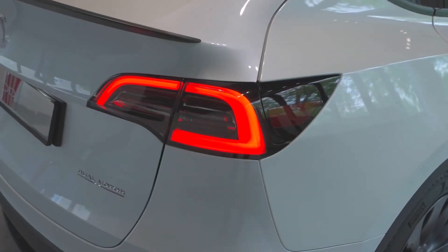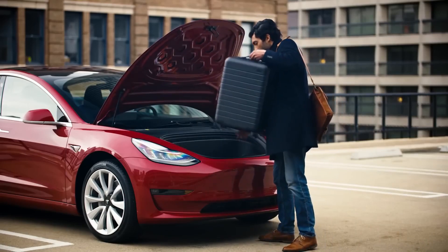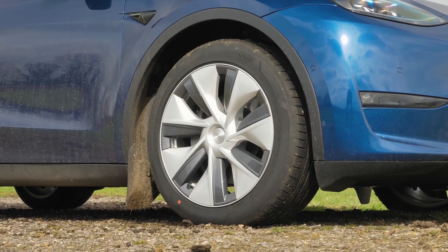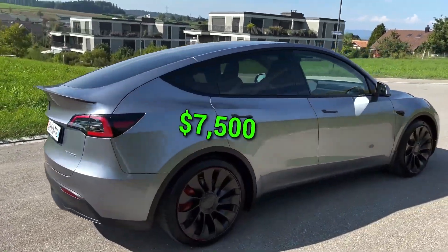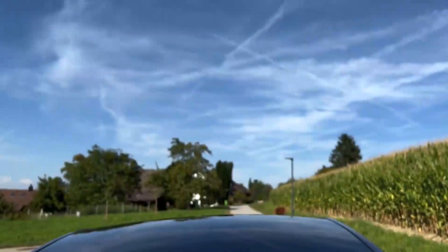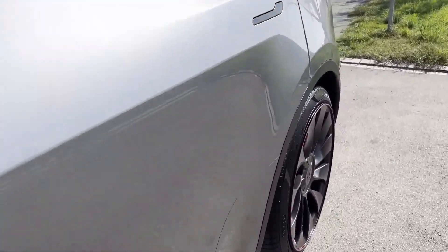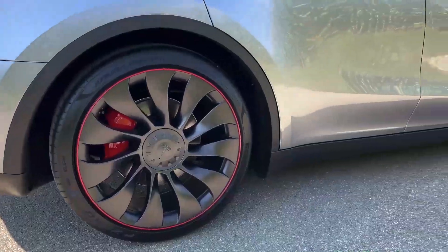The price reductions make owning an electric vehicle more accessible, attracting those who are keen to embrace sustainable transportation options. In early 2023, the U.S. Treasury announced that the Model Y qualifies for the $7,500 tax credit with a new price limit of $80,000. This increases accessibility for eligible individuals in the U.S., including single filers with an income of $150,000 or lower and dual filers with an income of $300,000 or lower.